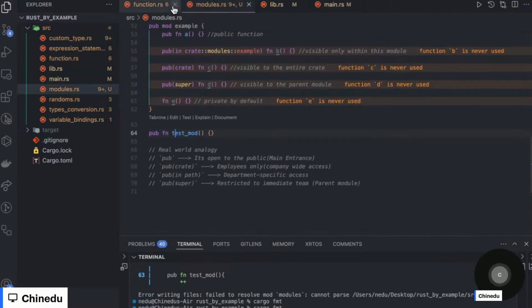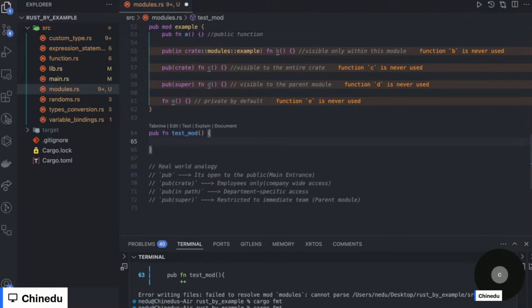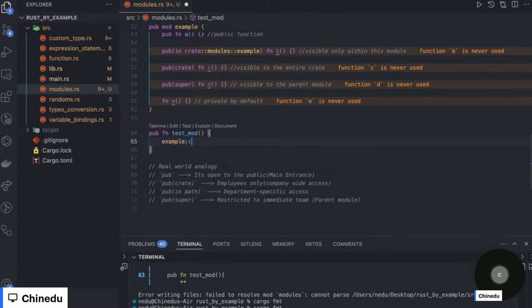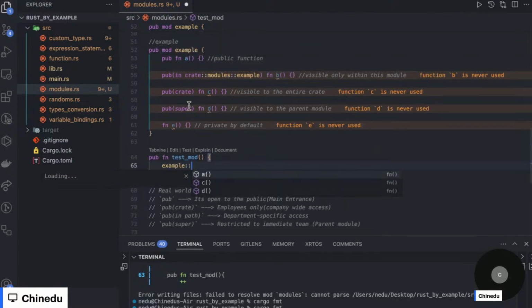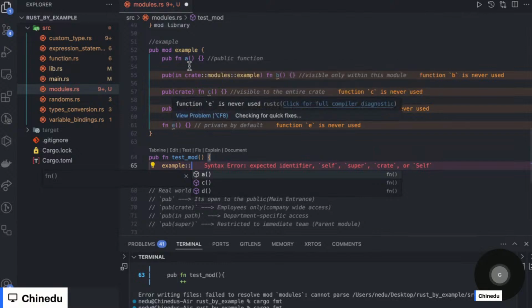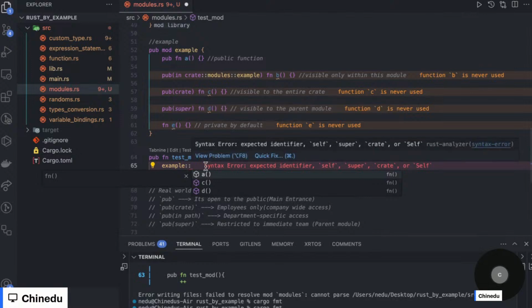Now if we go back to our modules, I'll close this and this. So here, if we call something like example, we're trying to access the ones that are public. Example would show that we have A, C, and D, but we don't have E and B as a suggestion.